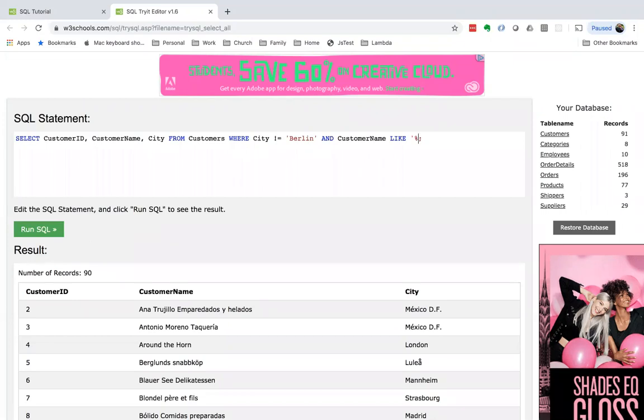If you're familiar with managing files in a file system, in a disk operating system like Linux or Windows, then the wildcard for global is an asterisk, but in SQL it's a %. So we might say, let's return everything that is not from Berlin and that has a customer name that has an AN in it somewhere.